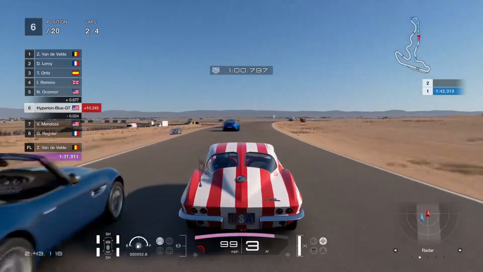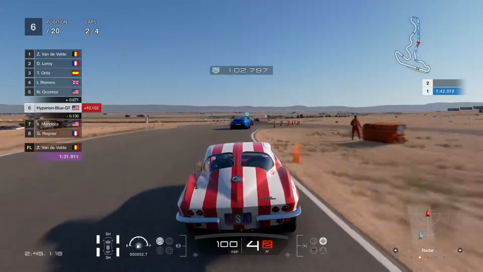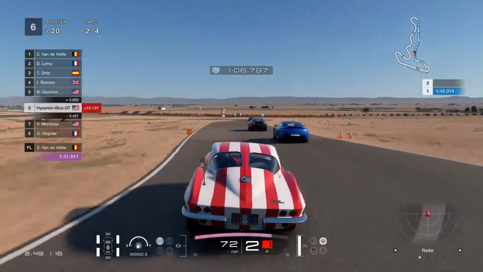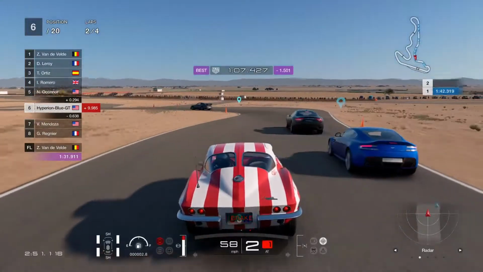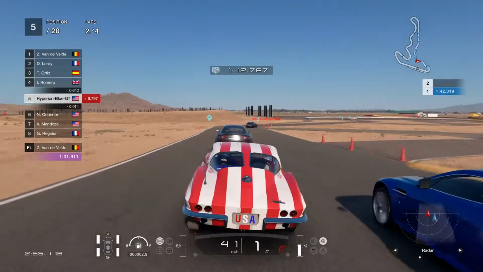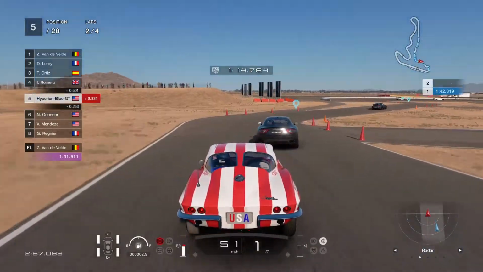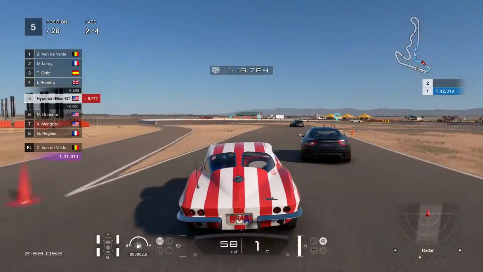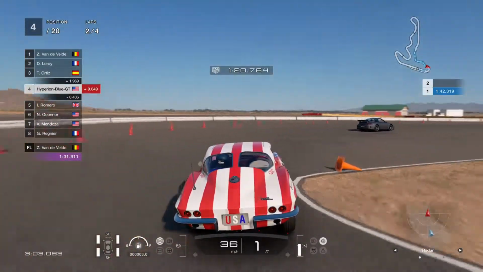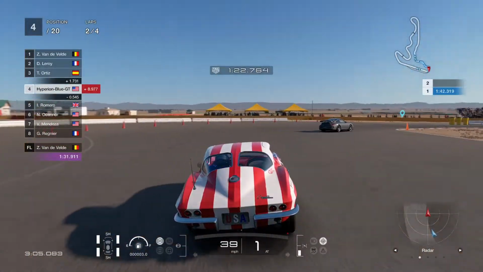Just going to keep going, reach up to a good speed, and then take that obstacle course. Plenty of corners, so this is going to be tough. I have to be as careful as possible. Actually, this is going to be pretty good if Laguna Seca is going to be in GT Sport after the July update.